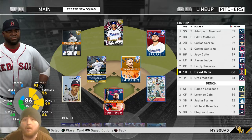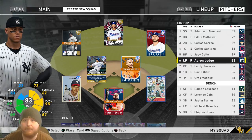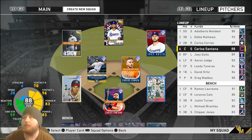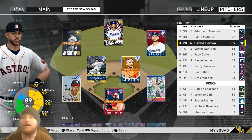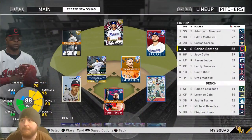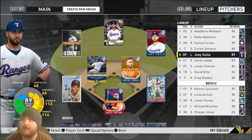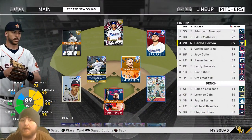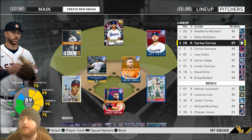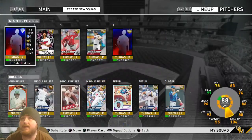So that if your opponent brings in a left-handed reliever to face Joey Gallo, then he has to face Aaron Judge right after that, and he's probably going to have a really bad time doing that. Or if he brings in a righty to face Carlos Correa, he is going to have to face Carlos Santana and Joey Gallo right after that, and he's probably going to have a bad time. So the three batter minimum gives you a real advantage whenever you're constructing your lineup if you know how to exploit it. And I think it's very important that everyone get that through their head.